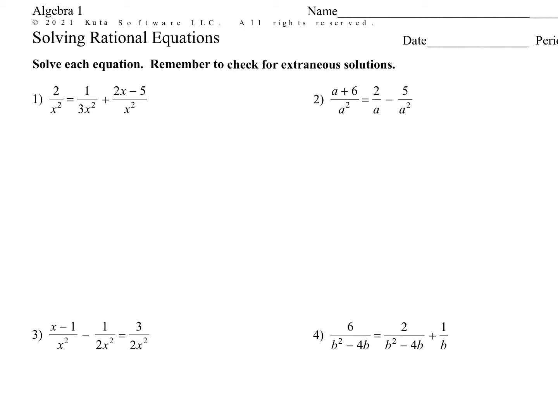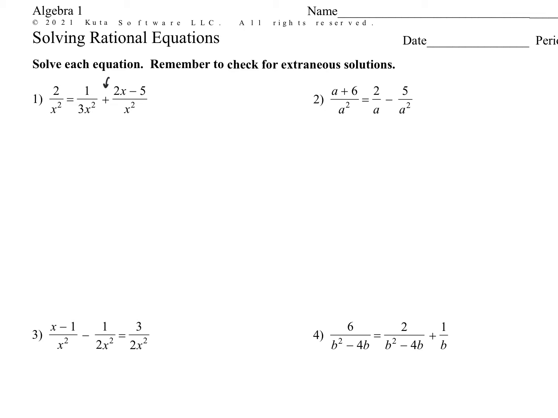As I look at my problem, I see I have three fractions, and I see two things. Number one, I'm adding a fraction on one side of the equation, so that immediately tells me that I will eventually need a common denominator in order to add these. But I can't forget the golden rule of equations: what you do to one side of the equation, you must do to the other side of the equation. What that means is I've got to make sure that all three of these fractions have the same common denominator.